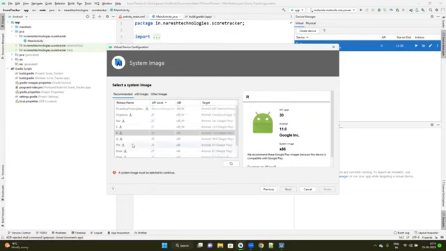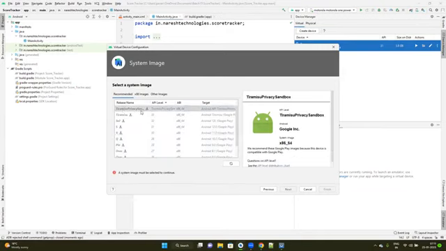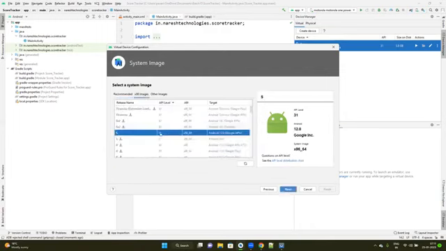Okay. A system image has to be selected to actually run the software on the emulator. If you want to have the latest version downloaded, you can download this one. Otherwise, you can download any version of your interest till Nougat. There is a version already downloaded for me, and that is called ES.